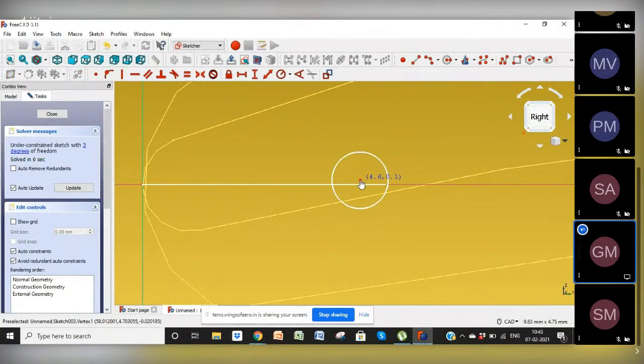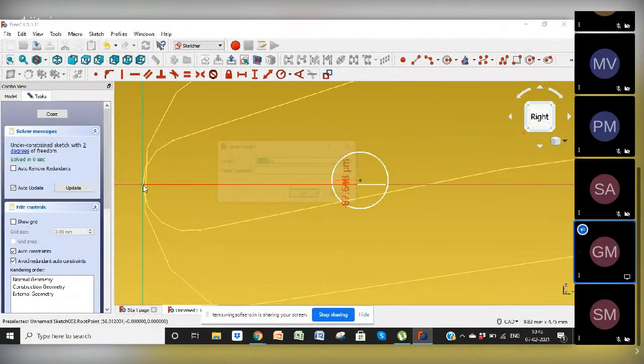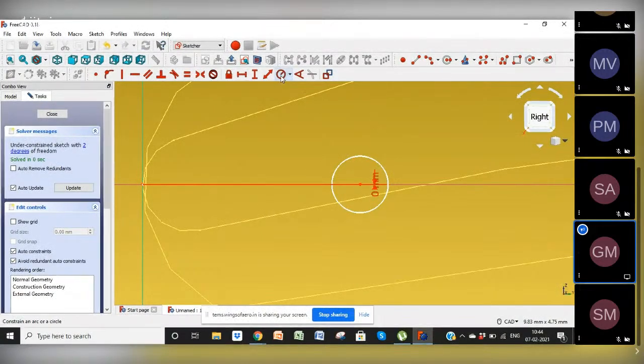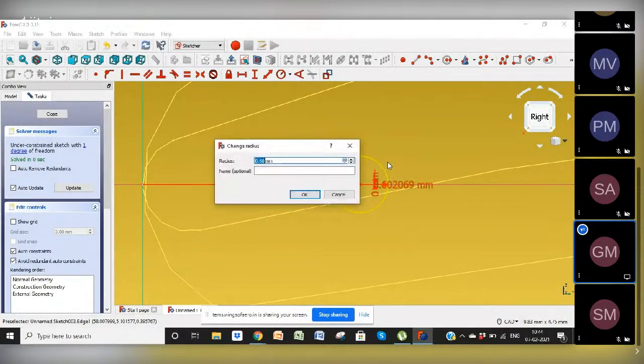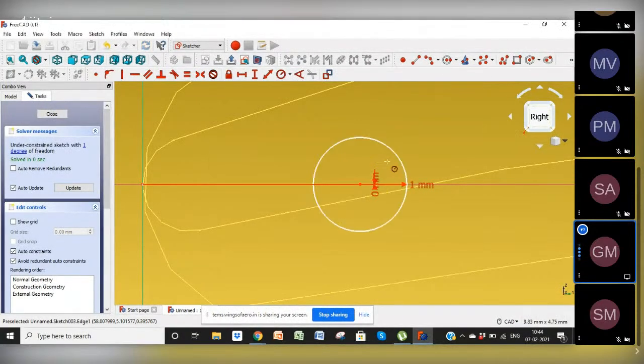First, making it vertically straight, coinciding with the axis, letting it be 0, then making a radius of 0.6. Let it be 1 mm. No, 0.6 would be enough.